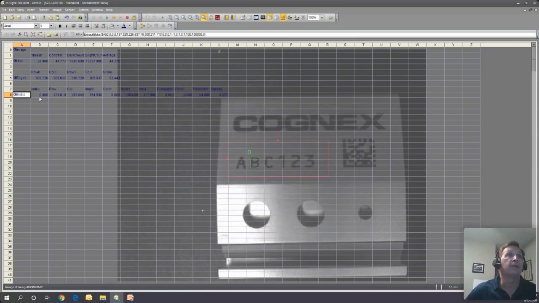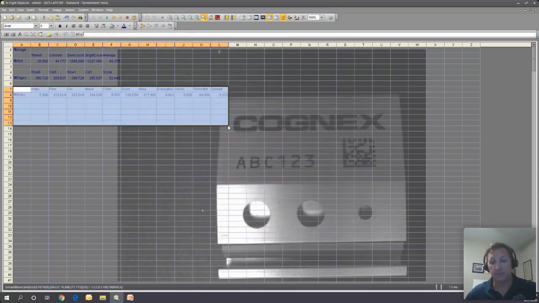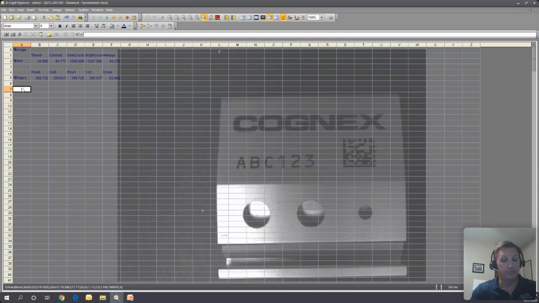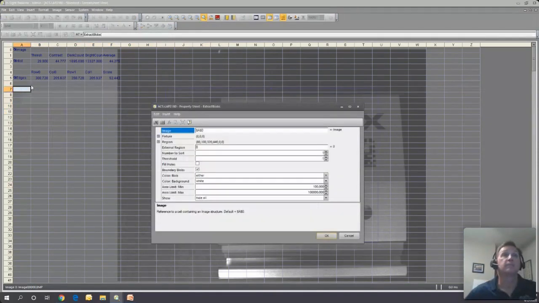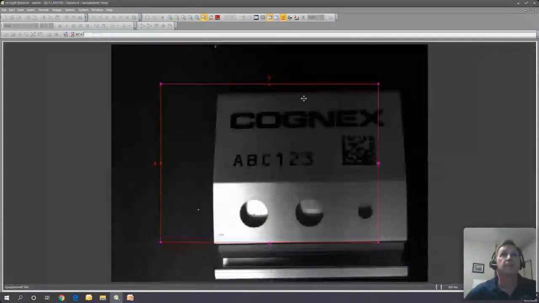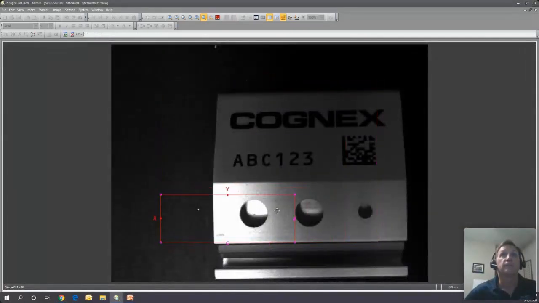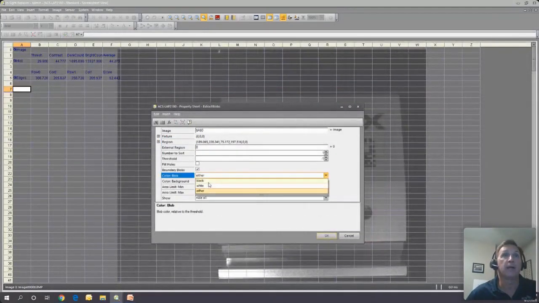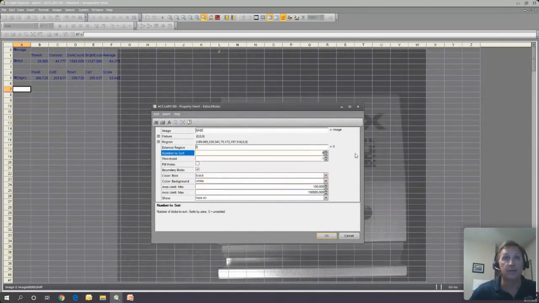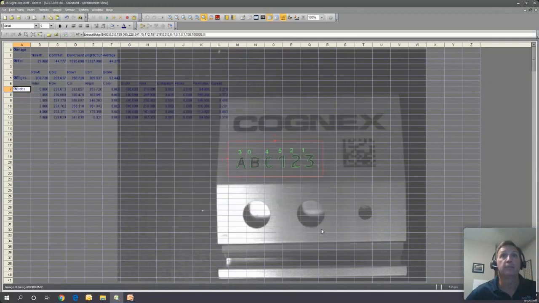So I drop it down. Actually, let me delete this because I didn't do what I wanted to do. Here's my tools. My blob is black. And I'm going to come up here and say, hey, I want to find 6 of them. So my tools found those 6 blobs in there.